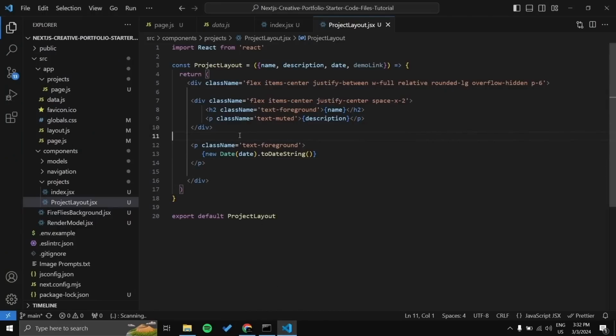Now let's add dots in between these spaces. So for that, we can create a one div. Let's make it a self-closing div, and add the class names.